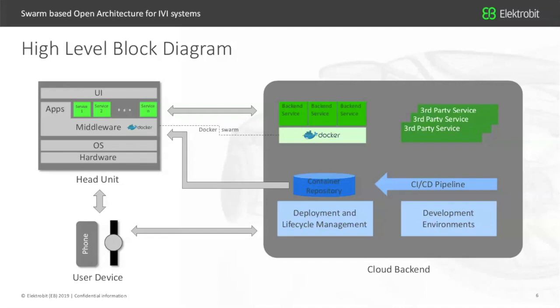So we have a registry where we will have different services that are developed, and those services which are compatible with a particular head unit software have to be stored here, and that kind of deployment management has to be done. And if a particular service has a new updated version, then we have to remove the older services which are no longer in use.